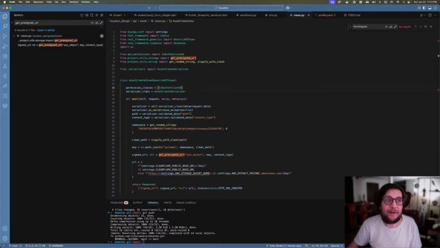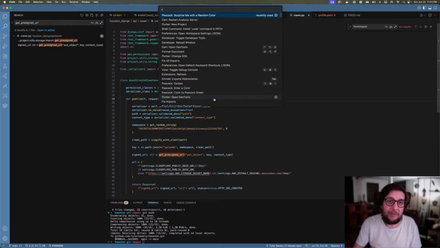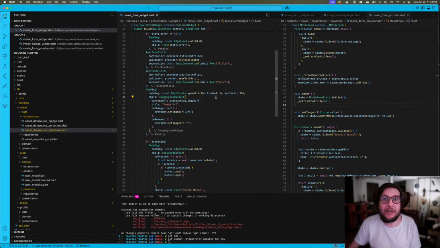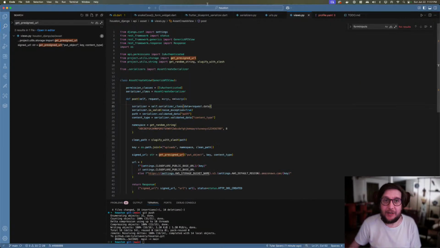So you might notice I have different colors. I'm using this VS Code extension called Peacock, and it basically lets you set colors for your particular project. For instance, here it's very easy. This is the light blue, I know it's Flutter, and this is the darker blue. It's a different thing. So I recommend that extension.